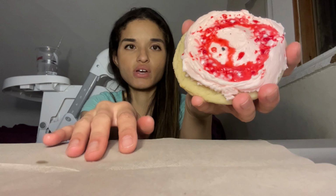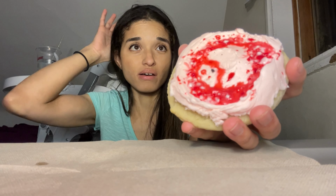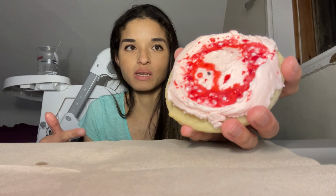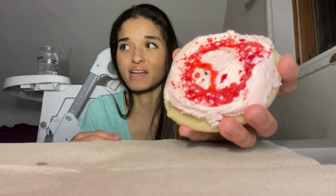Looks so good. I do have to say, I have not been in the mood for mint for a while now. It probably was at least a year ago or more that I was in a mint mood. I like mint, but sometimes I'm just not in the mood for it. And this year, I have not had anything peppermint flavored at all, but this looks good. I just know this is going to be good. Let's try it.